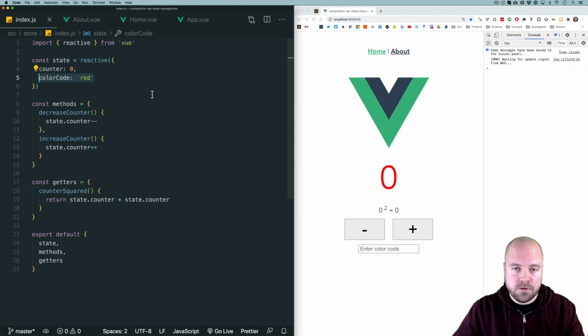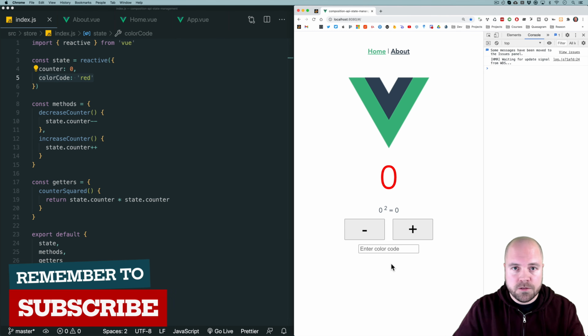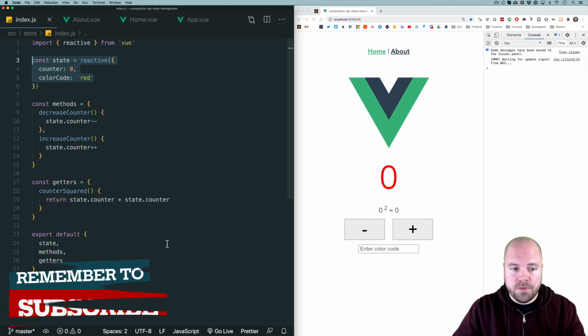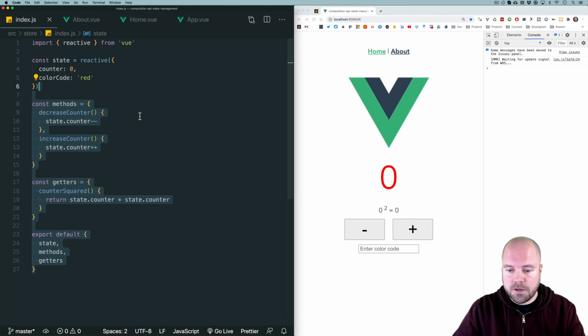Well, one potential advantage here over using Vuex is that we can just use v-model to directly bind this input to this state property. So we don't need to set up a computed property and bind it to this input and then add a get method and a set method to that computed property like we need to do with Vuex. Because with Vuex, we're only allowed to mutate the state by using a mutation. But with this custom solution, we don't necessarily need to do that.